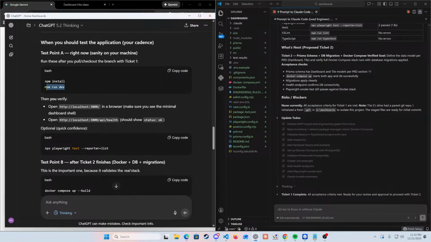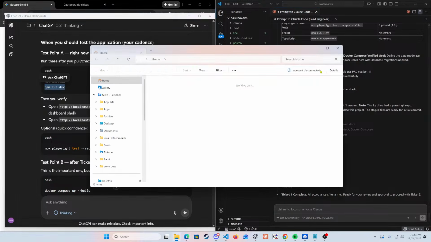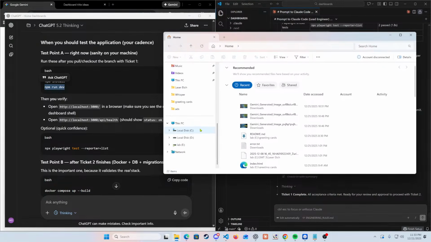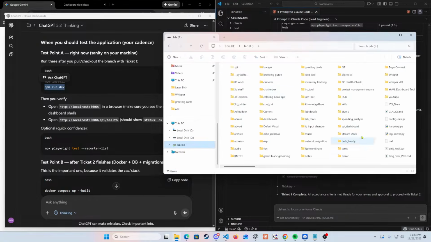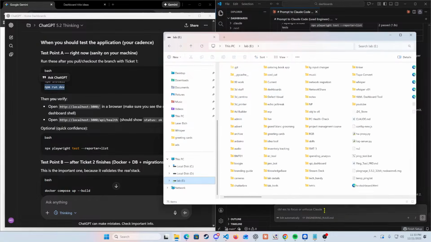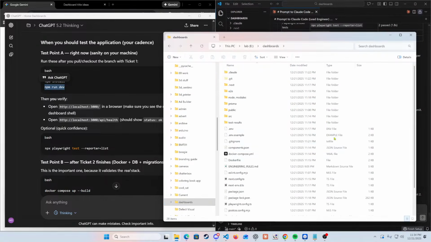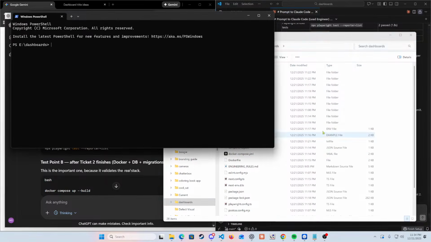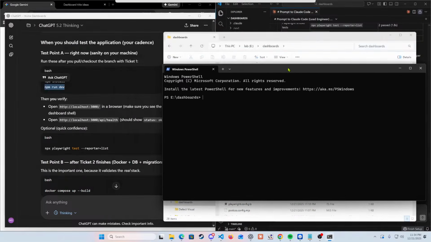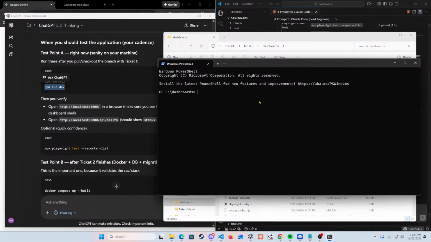But I wonder if I can run dev. Let me try it. I'm curious. Let's see what's going on. So if I go to my project folder, which in this case is dashboards or something like that. So in here, if I right click, open in terminal, dashboards, I'll just do npm run dev.